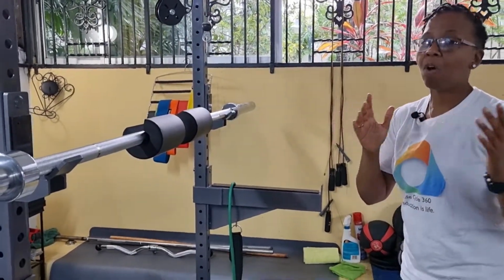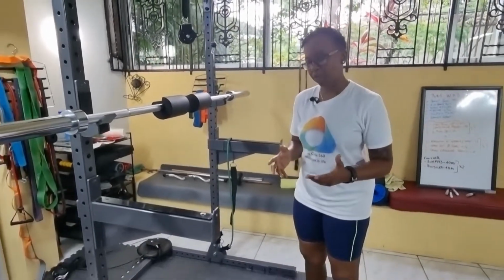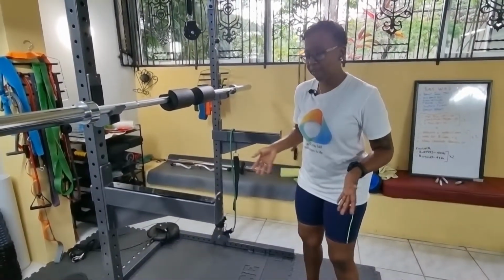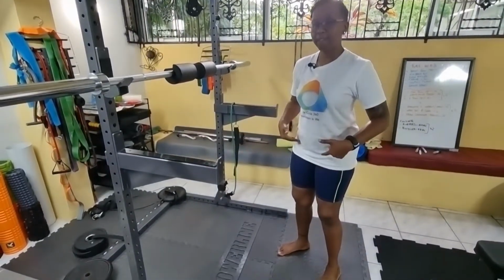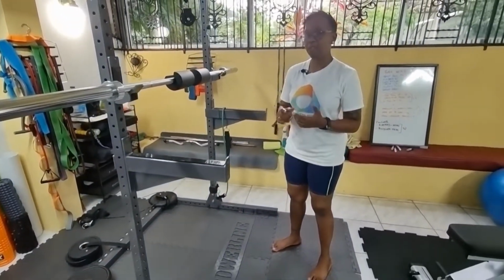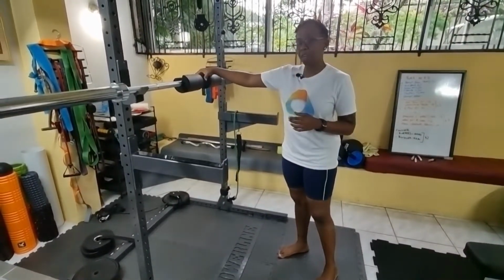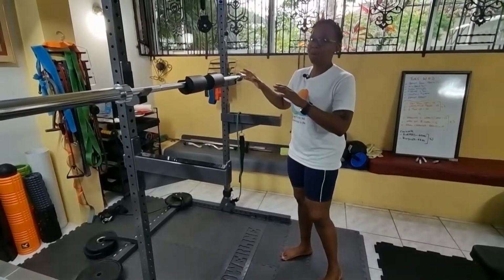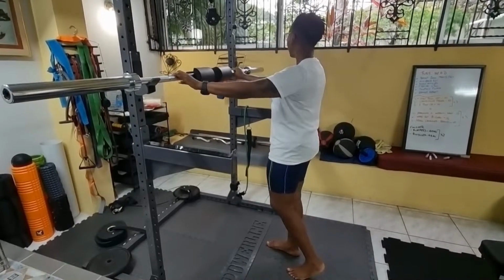We spoke about how the foot mechanics is going to be, what we're going to do with the hips. You're going to externally rotate, and also you're going to drive the knees out and slight push back. All of that is going to add up as we get further, but the next thing we want to do is actually get under the bar.